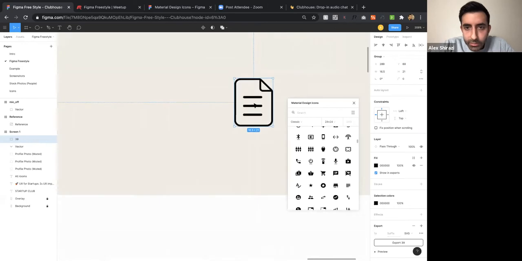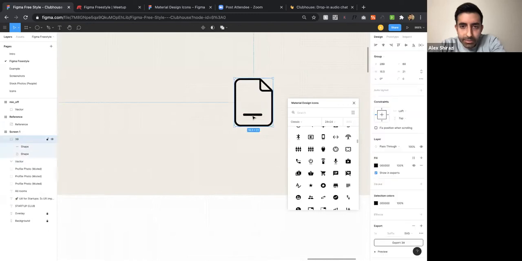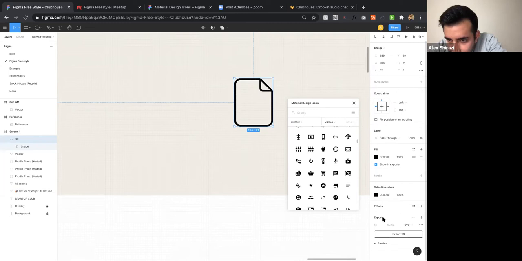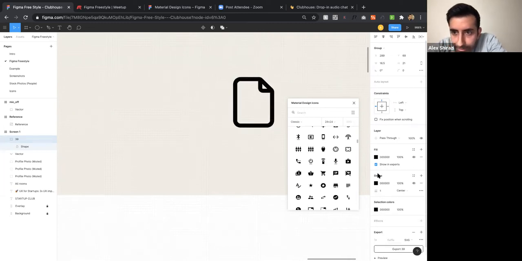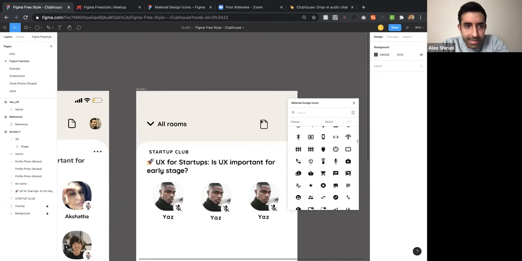Move it here. What I can do is double click. It's a vector shape, and I can delete these since we don't use them. Out of curiosity, if I increase the stroke, it actually does the entire element. So I can go in and customize things, but for now, I'll just leave it as that.